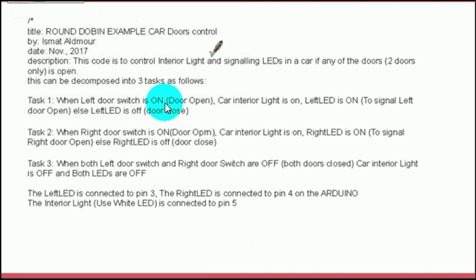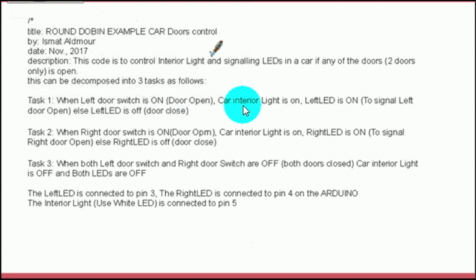You can deal with this in the program, and we discussed why and which is better, and how to choose which approach to use. In many cases it's just arbitrary or depends on the mechanical switches you have. So when the switch is on, it means the door is open.